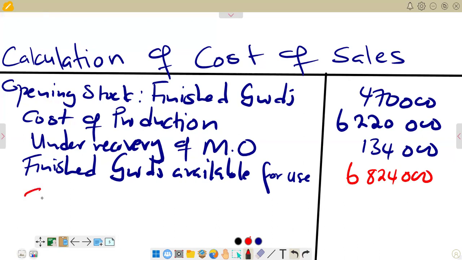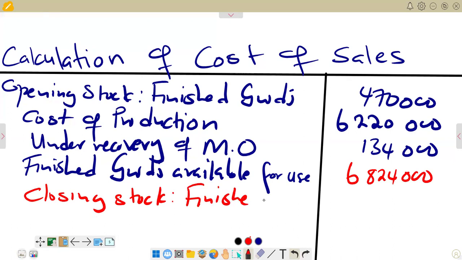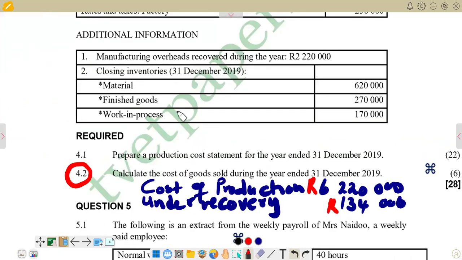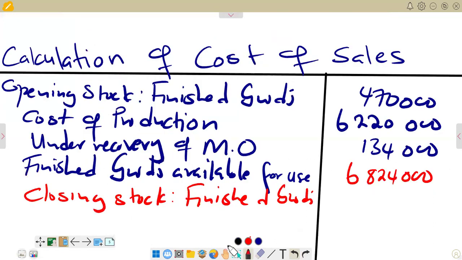Then obviously now we subtract your closing stock of finished goods. Then we can also find this figure in the question. Let's try to go to the question. Remember, the closing stock we get it at the end of the question, that is here. And remember, we also have 3 different inventories that we have here. So we are just going to pick the one for finished goods, the one that we use for the calculation of cost of sales. So we have got it here. That is 270,000. So it's going to be our closing inventory or closing stock. So in this case, we have got 270,000.